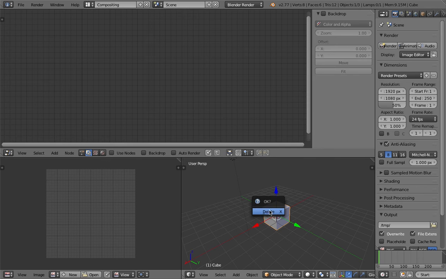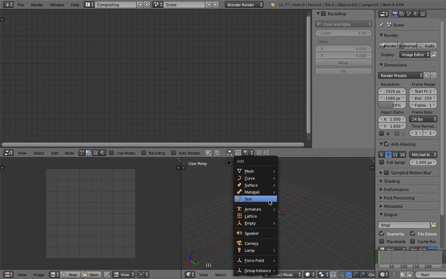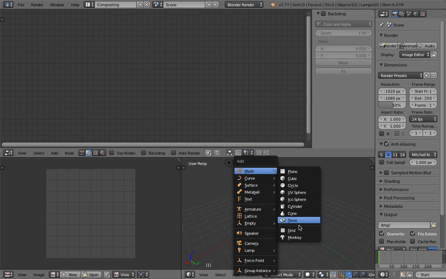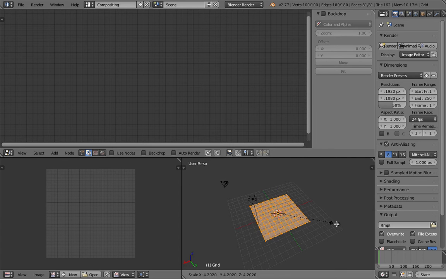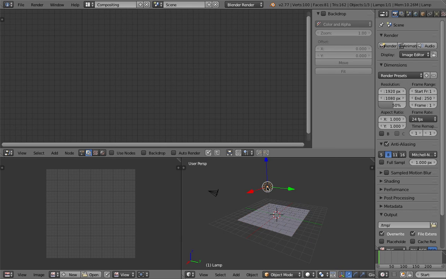Let's delete the default cube. Now I'll create a mesh grid, and it's a really tiny grid, so I'll scale it up about 5 times. I'll hide the lamp and the camera, and put them in layer 2.